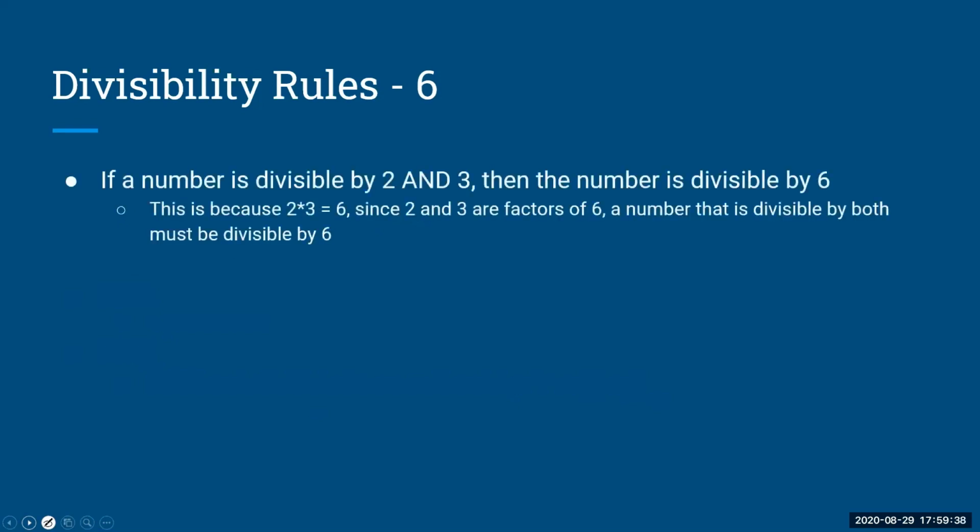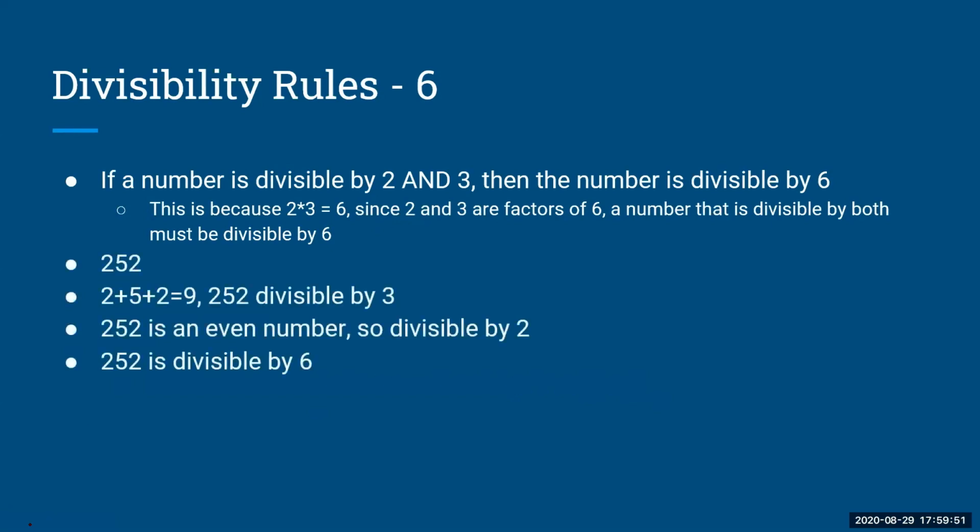I don't think so. All right, so for 6, see if the number is divisible by 6. If a number is divisible by 2 and 3, then it's divisible by 6. That's because 2 times 3 is 6, and since 2 and 3 are factors, that makes it divisible. So 252: 2 plus 5 plus 2 is 9, so 252 is divisible by 3. 252 is also an even number, so divisible by 2. So it's also divisible by 6.